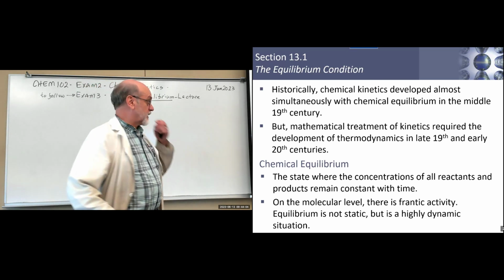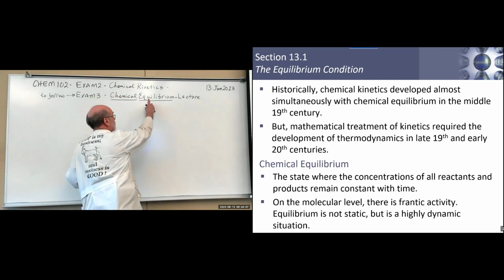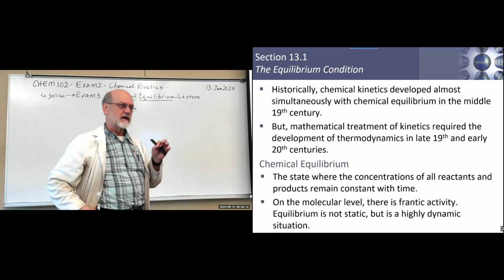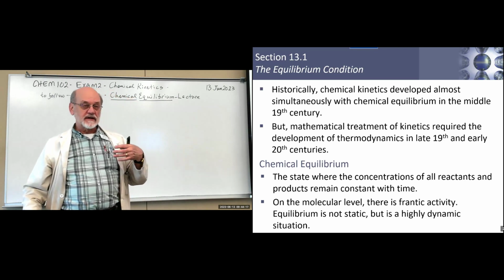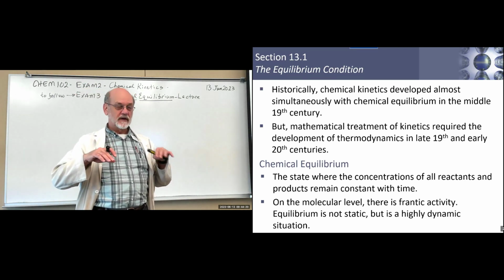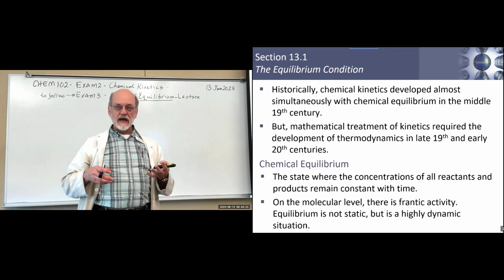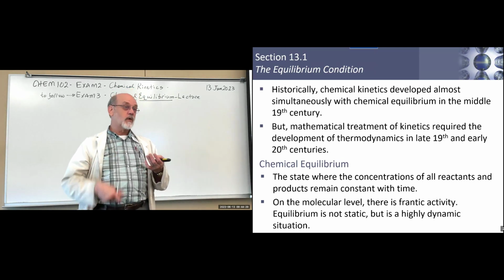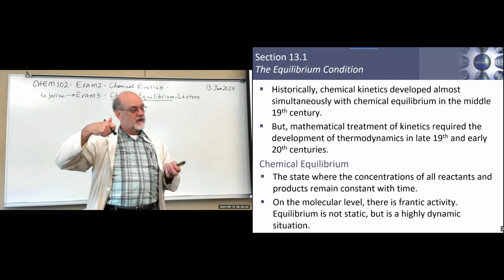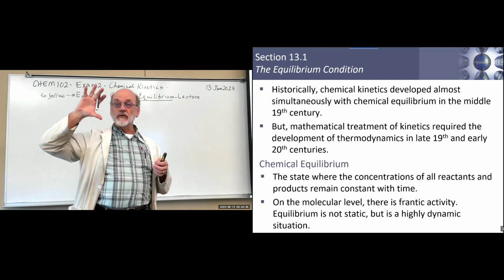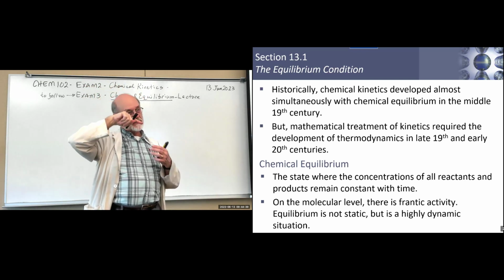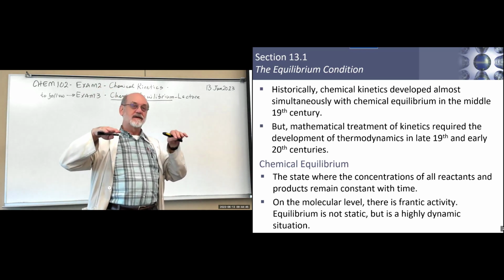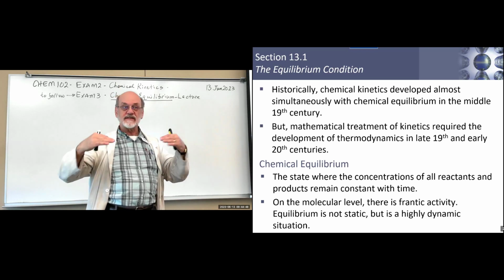So what do we mean by chemical equilibrium? Well, we know equilibrium can come in many forms. It can be chemical, it can be physical as well. And I think we introduced that topic in chapters 10 and 11 when we were looking at the vapor pressure of a liquid in an enclosed vessel. As the liquid evaporates, in the beginning, it only goes one way. It's just vaporization. But eventually, you build up enough molecules of the vapor in that space to where they start to return in a condensation step. And once you reach the same rate of evaporation and condensation, you get a physical equilibrium.